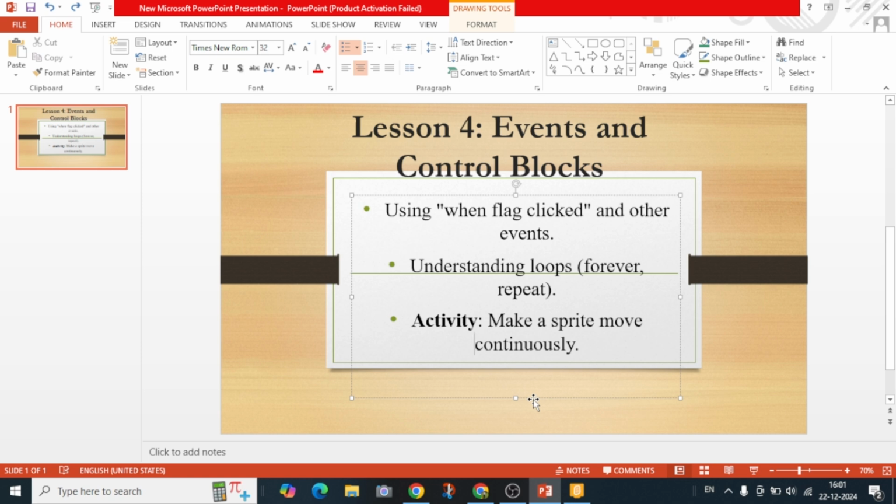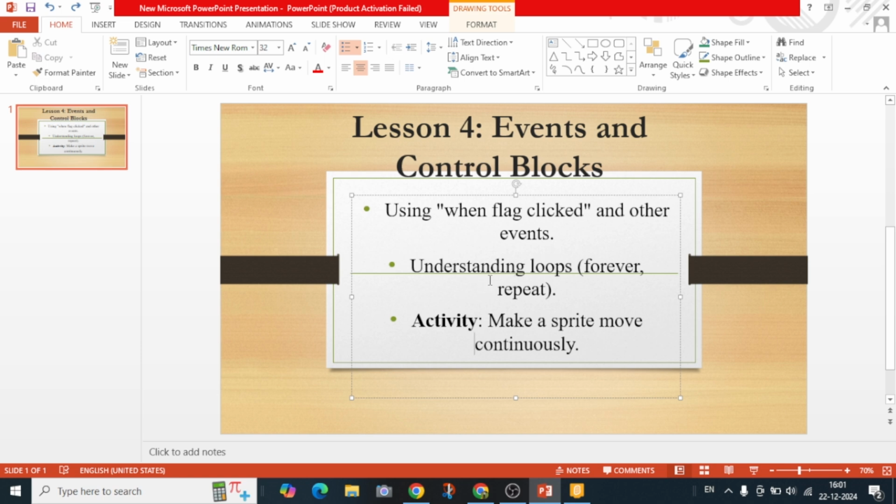Today is lesson 4, and the topic is events and control blocks. Today we will cover events and control blocks, using when flag clicked and other events. Every program needs a starter, so this concept will help with how to start a whole program with a single click.